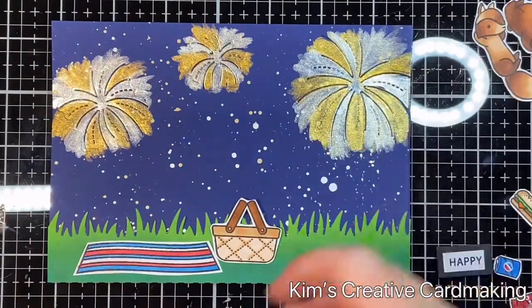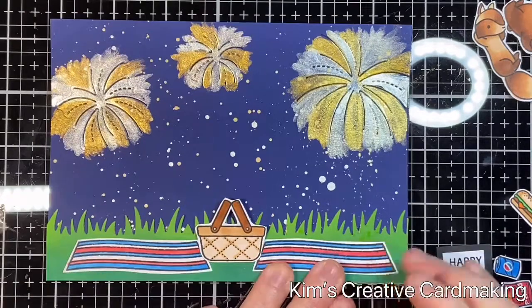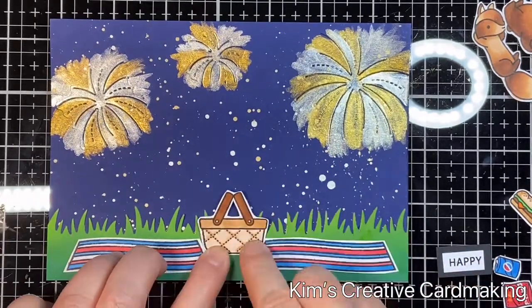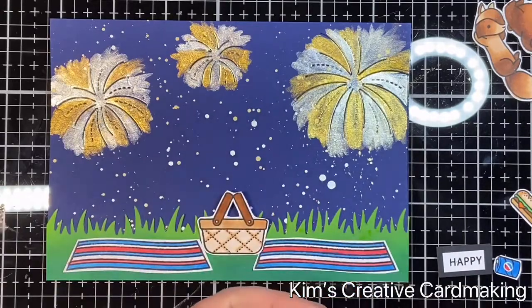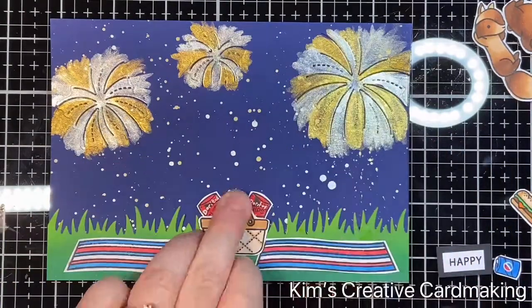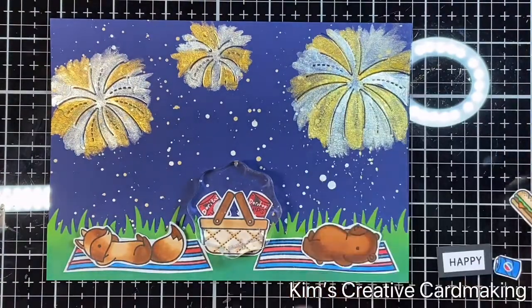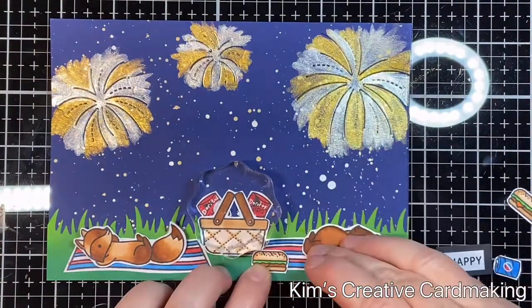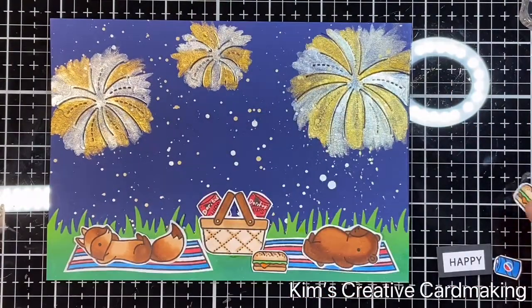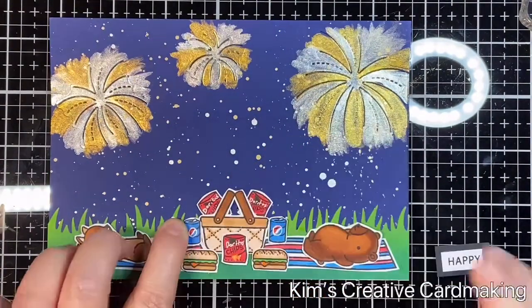So now that the scene's set, we can put together the card. So I put down these towels, and on the American card, I colored them blue, white, and red. And then I have my 2 critters looking at the fireworks. And I've got the fox and the bear. And they're going to have some snacks. So I've added some Doritos to their picnic basket. And also some more snacks on their blankets. So I colored the bear like a Kodiak bear on this card, and I also added some details on the little sandwiches just with my Copic markers, and they've got some Pepsi and another bag of Doritos at the front there.